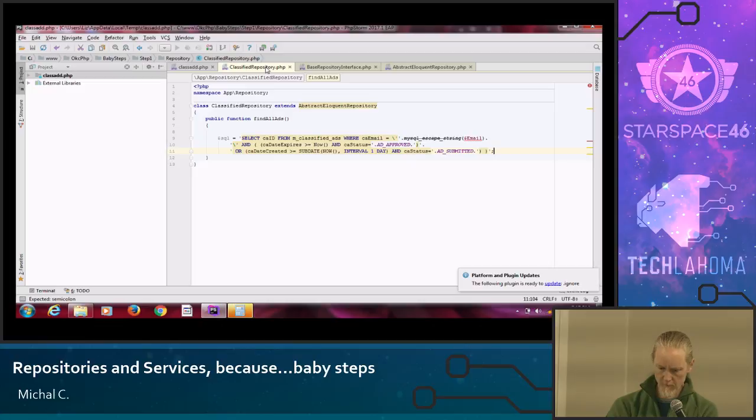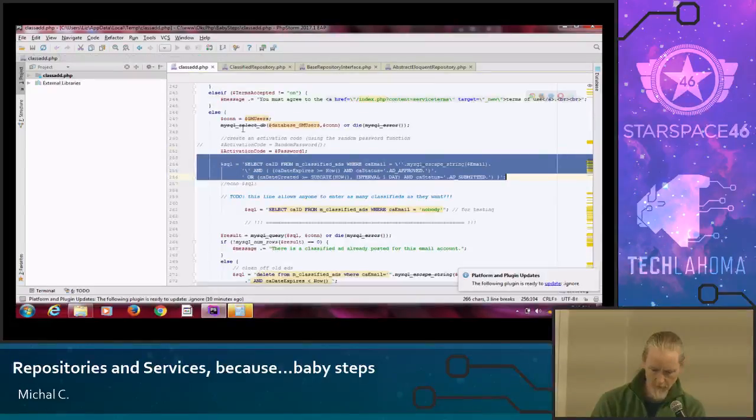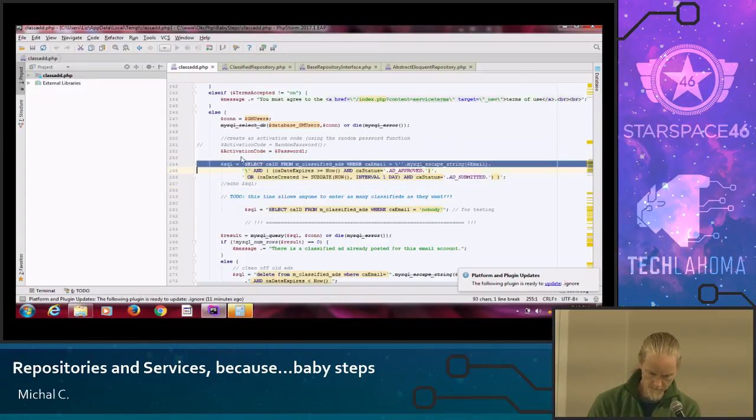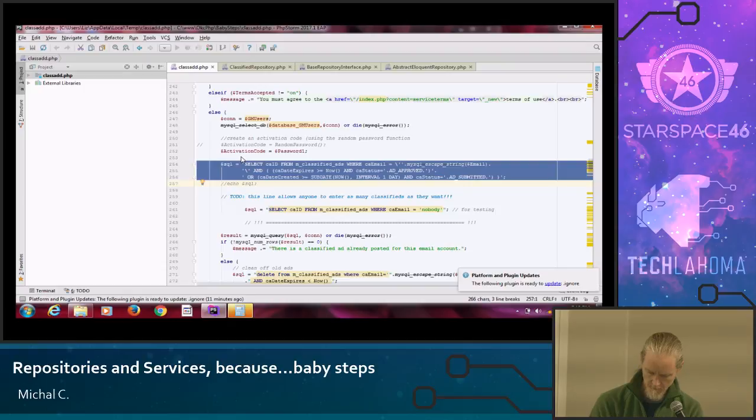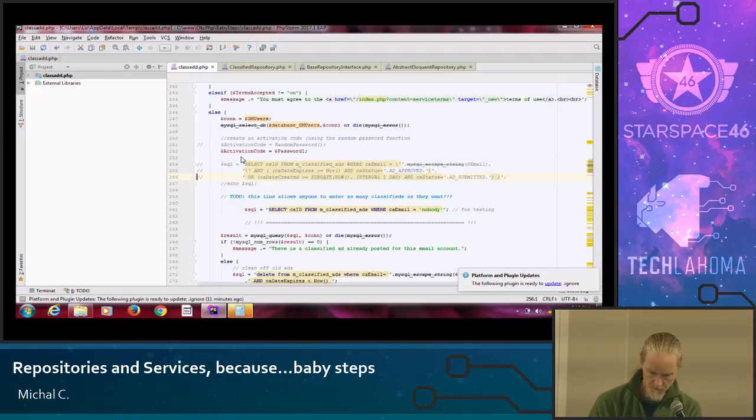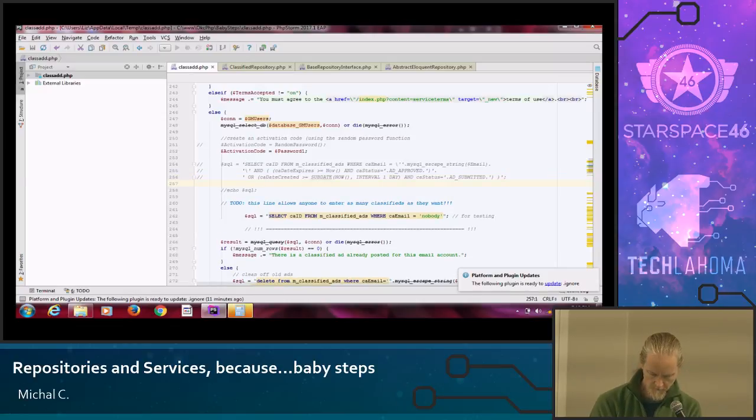Okay, so there's the SQL over in the repository, and this would have to have some other code around it to make it work, obviously. But now over in this part of the code, we can take that stuff out and replace it with a really simple call to a repository. I'm not in a class here, so let's just assume that the repository has been instantiated as a classified repo.